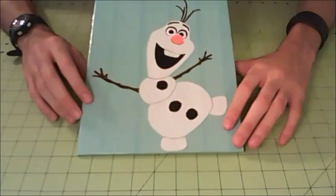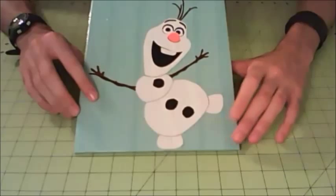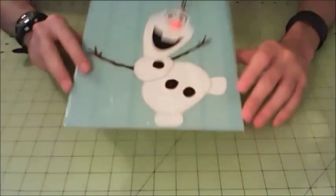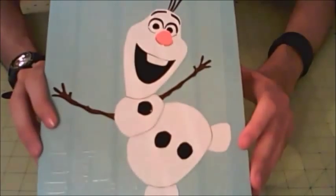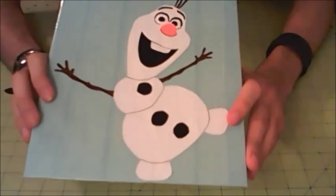Alright, everybody, I hope you enjoyed this tutorial for the Frozen character painting of Olaf, which I think turned out very cool. Actually, it was not that hard to make, it only took me around, I believe, 40-some minutes to make, which is pretty simple. So as you can see, it's a really simple-looking painting, there's not a whole lot to it. Olaf himself is actually pretty easy to make. So yeah, things turned out pretty cool.